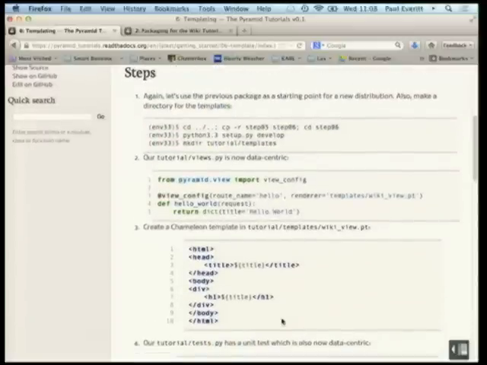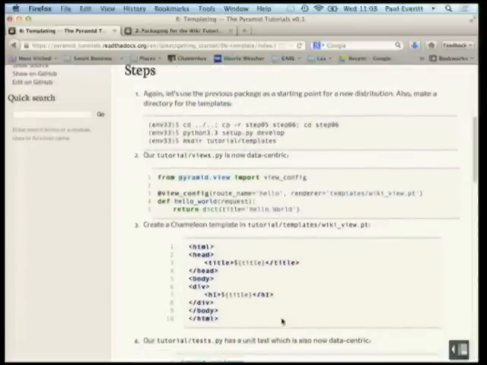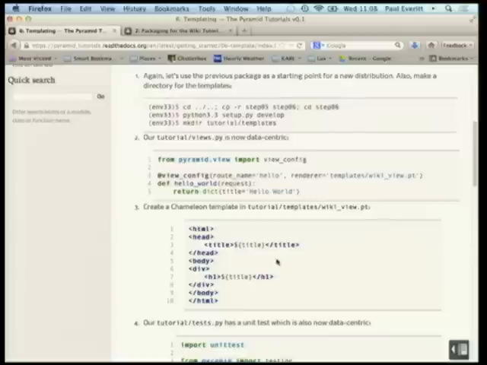We used a templating language for this example. It's one of the bundled templating languages called Chameleon. Because of that, our view config decorator is getting this extra argument called a renderer. This renderer says, go look at this file as a target of the renderer. It looks at it, sees the .pt, and says, oh, you must be Chameleon. I will use a Chameleon renderer. Versus Mako versus JSON. There's a renderer for JSON. We'll talk about that in a second.